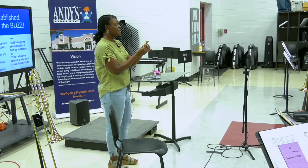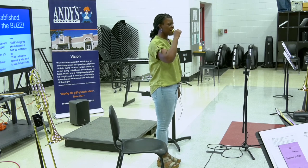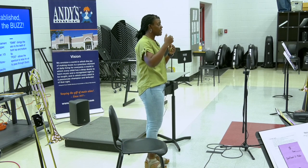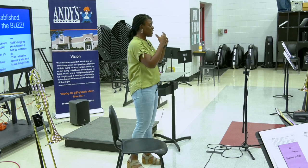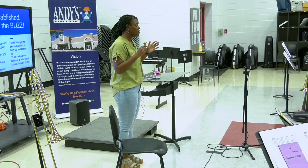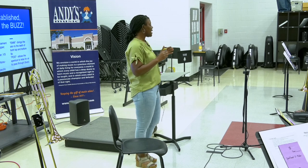For trombone, I like to use the door method. Take your mouthpiece, put it underneath the little divot under your lip — feel that divot? Close the door, and it should be in the right place. This will also work with euphonium. Tuba is going to be really kid-specific — some faces are tiny, some are a little bit bigger. You have to go around and make sure they get that tuba mouthpiece where it's optimal for the buzz to happen. That will not be the same for every child. Trumpet will be half and half, French horn will be two-thirds and one-third, but tuba you have to go in and tell them individually.